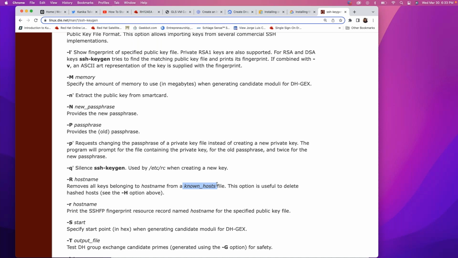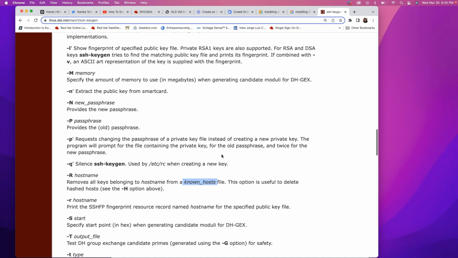By default, you want that accepted, because when you're doing automation, you're not going to be able to sit at the terminal and hit yes for 15 boxes. You want it to automatically write to a file for you. So SSH and Ansible go hand in hand for this one.